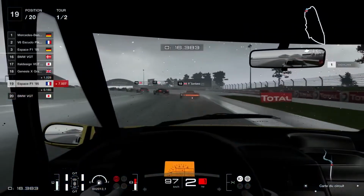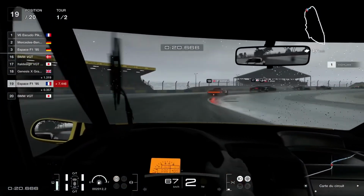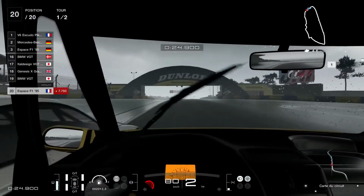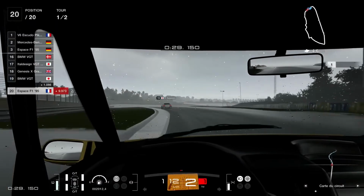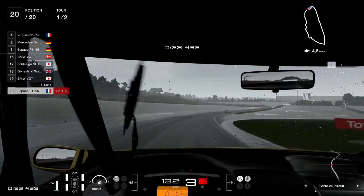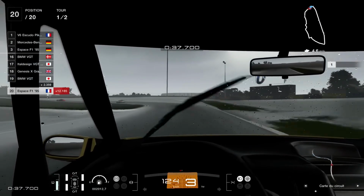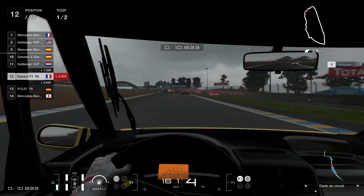Since we're talking about the physics in Gran Turismo 7 now, I'll tell you about a whole bunch of things the game takes into account when it comes to driving the cars, especially when it comes to rain. You should know that in Gran Turismo 7 there's already a small visual detail that doesn't affect the driving, but is still cool. When it rains, the speed of your windshield wipers will change depending on how hard it's raining. Here, we're dealing with a torrential downpour, so the wipers go really fast, and when there's a bit less rain, the wipers slow down a bit too.